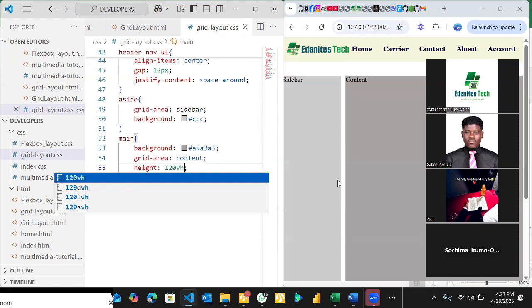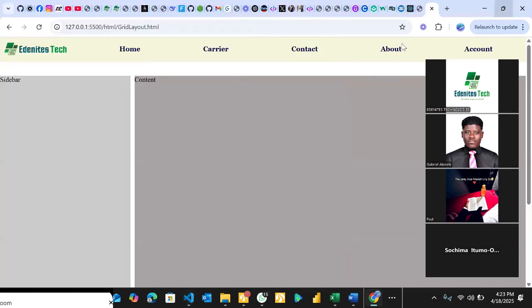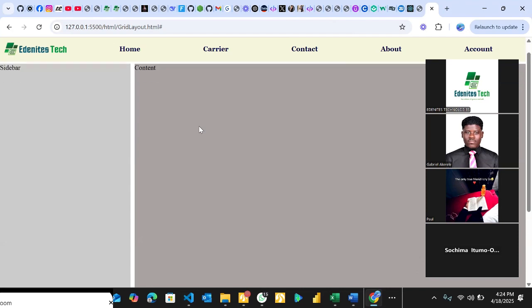Kind of looking good. Let me zoom the page so that you see what I'm talking about. Okay, so the way I did it, if you click on this, it's not loading you to anywhere because it is returning you to the same page. So that is the influence of that hash that I added to it. If you click on it, it returns you to that same page where you are. So sometimes you see a website that is like this.